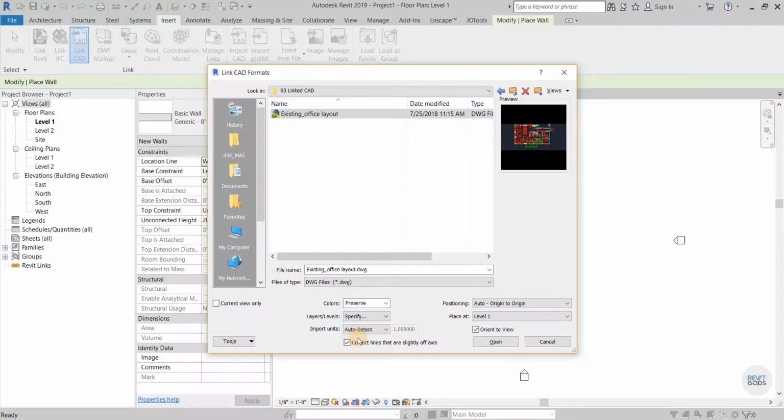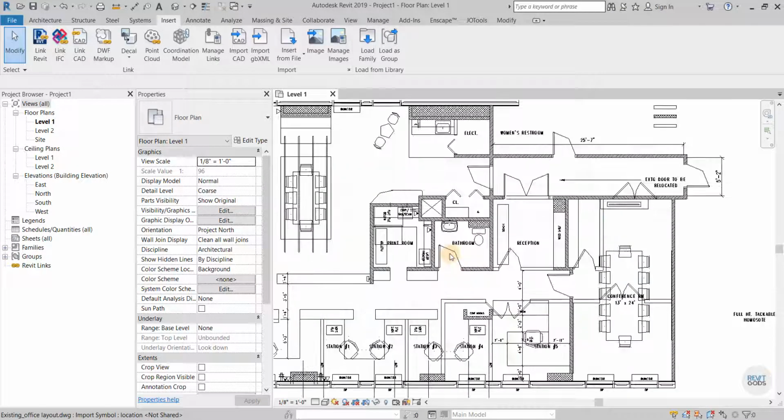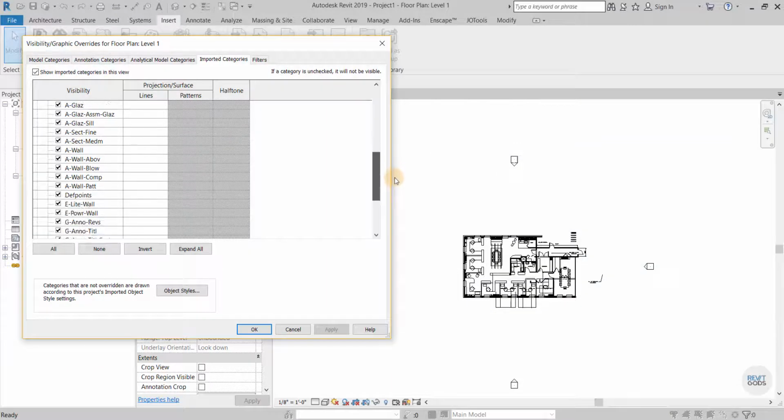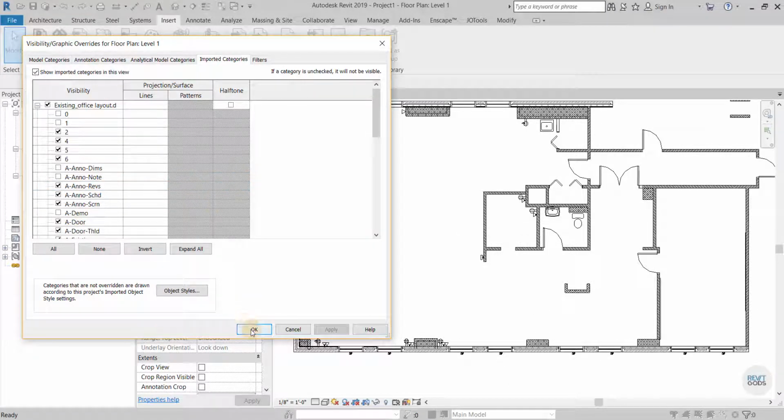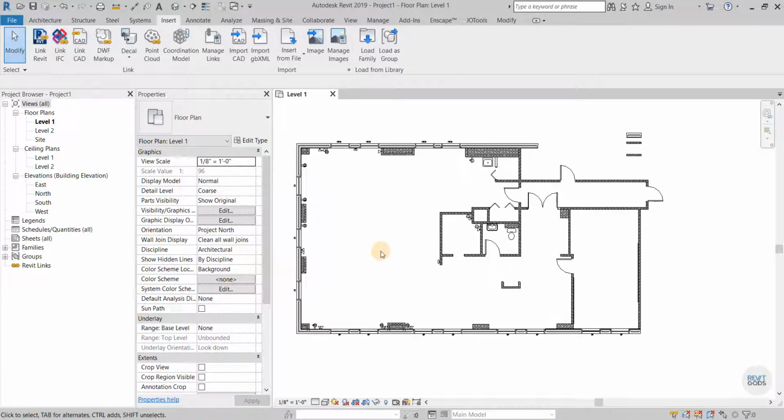All the layering actually transfers over, so you can choose the layering, the scale of the import, and what level it comes in. You can even choose whether you want to keep the CAD colors, or just stay in black and white when it comes into Revit. This is one of the most beautiful things, because once this comes into Revit, Revit gives us the chance to still play with our CAD layers within the software. I could turn layers off, turn layers on, and change the visibility. I still have a lot of flexibility in what I can do. So if I bring my CAD background in, I can virtually get this ready for me to do my work on top of it.